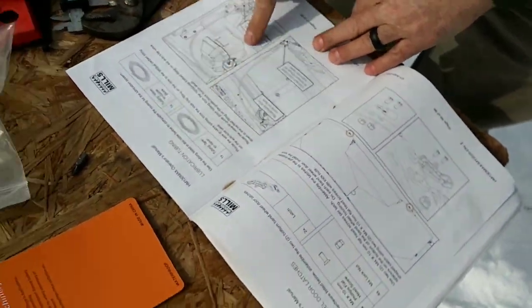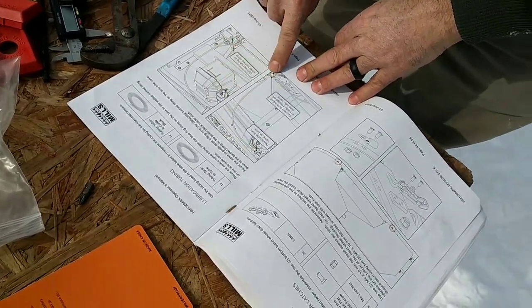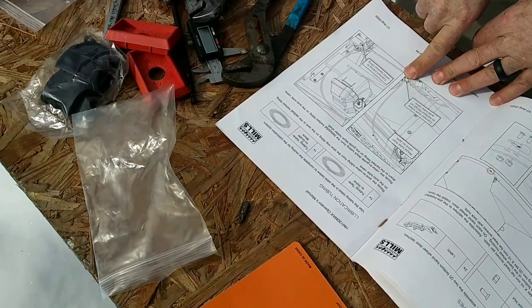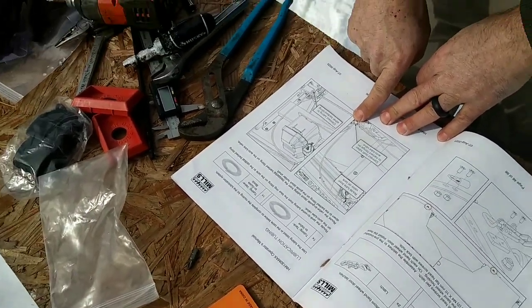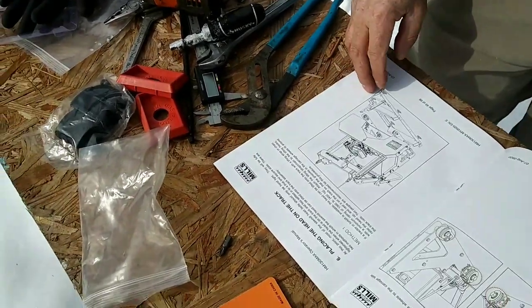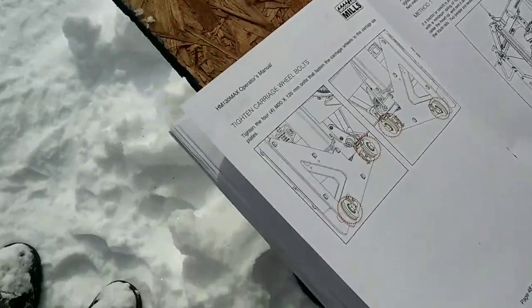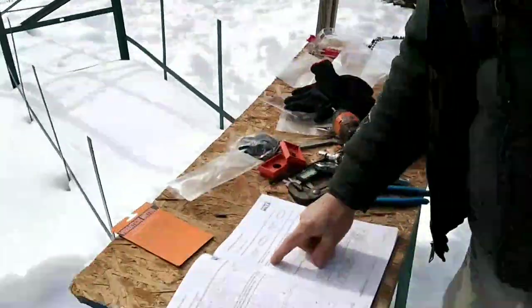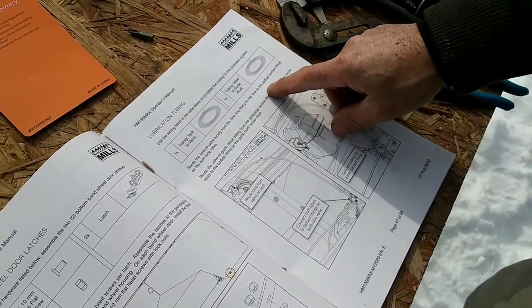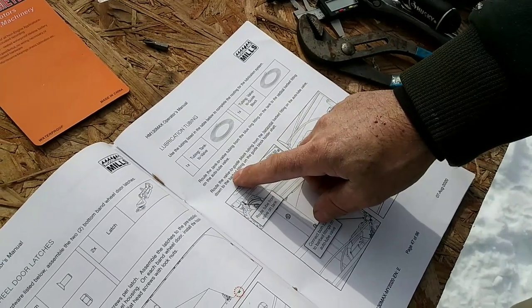So lubrication tubing. So they just saw it going straight up to the water tank, to this little block. And then down. Lubrication tubing. Route the tank to valve tubing from the blue ring fitting on the tank to the vertical barb fitting on the auto tube valve.